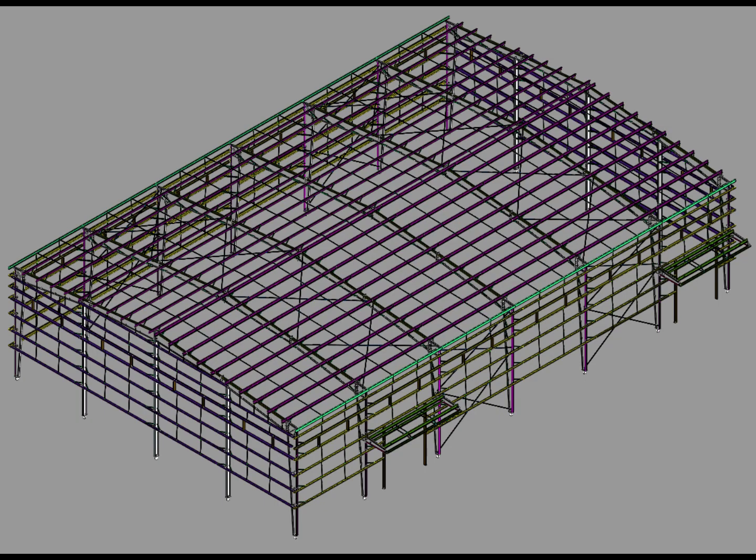Now, in this view, we are looking at the same PEB structure from another 3D angle. This view is especially useful because it allows us to understand how the sag rods are arranged within the overall structural framing, rather than looking at only one isolated location. If we look carefully at the model, we can see the complete PEB framing system, including the main structural frames, roof purlins, side wall members, end wall framing, and the secondary structural members.